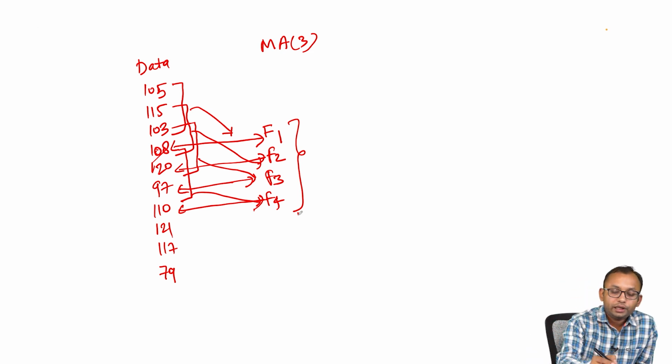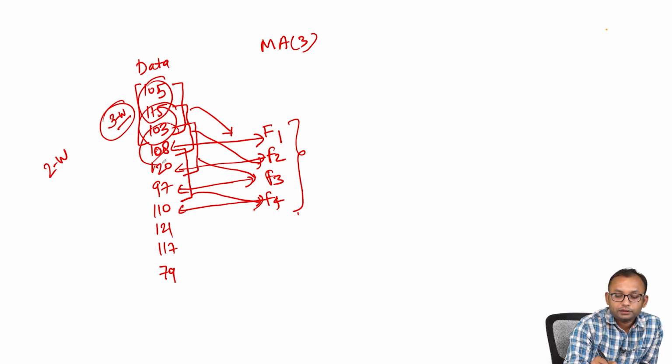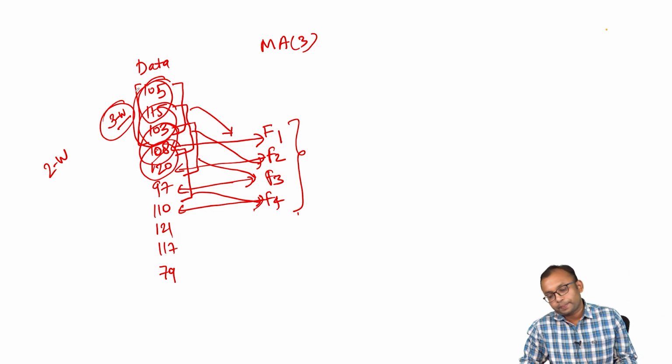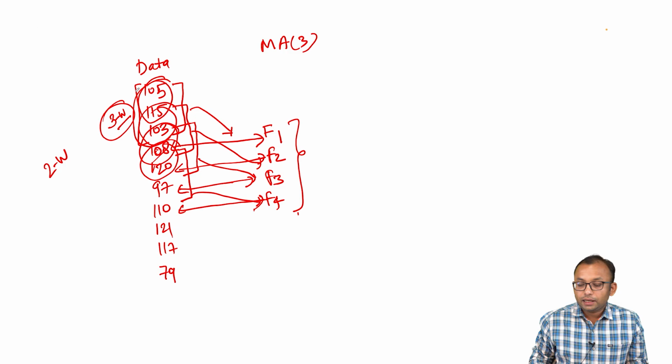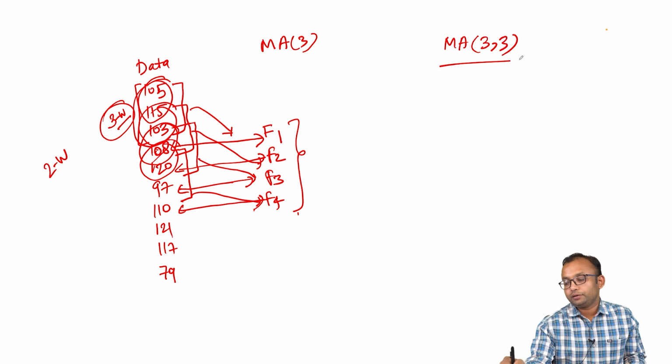Here what we are doing is we have increased the moving average window. Now we are using a window of 3. In the previous example we were selecting 2 values at a time, like this, then this, then this, but here we are using 3 values at a time. It is also possible to use a moving average of 3 cross 3 window. How can we do that?